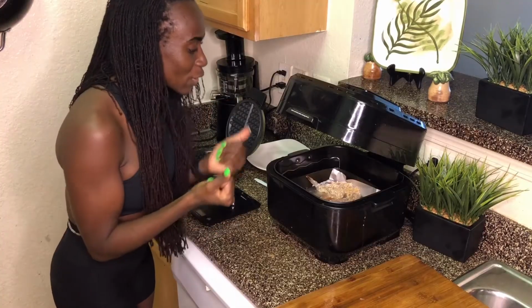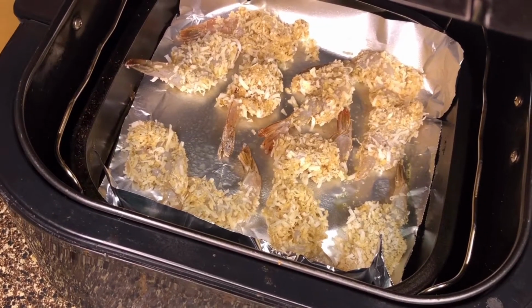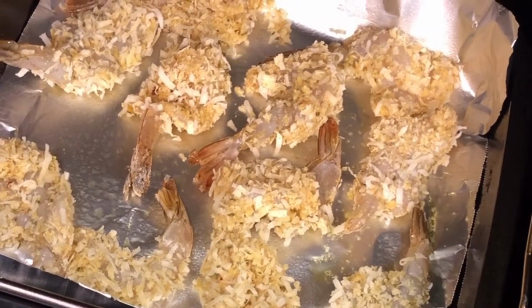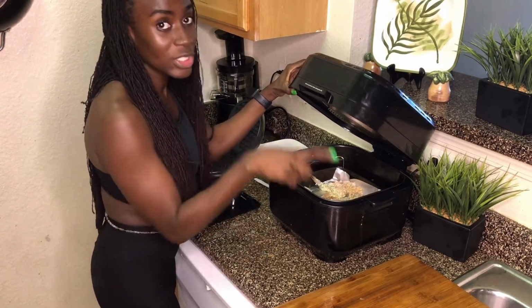Come in a little closer so you guys can see the shrimp now that it's coated in the flour, egg, and panko unsweetened coconut flake goodness. To me, it looks amazing. I'm just like, oh, I did so good. But what I'm going to do now is I'm going to actually spray it.